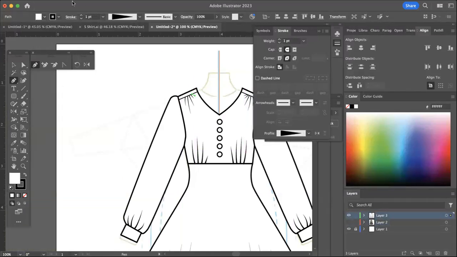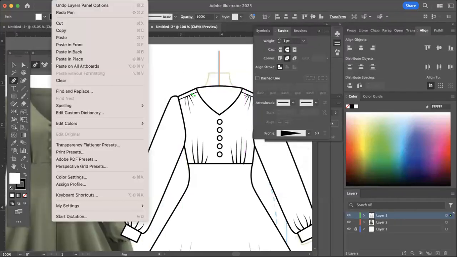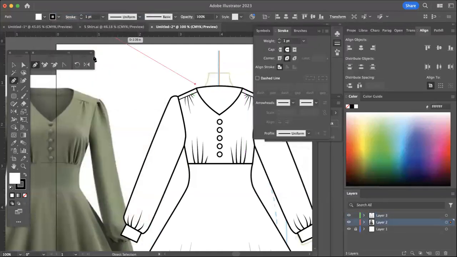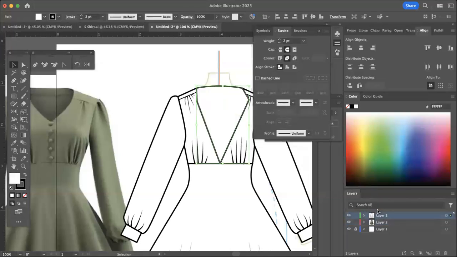Oops. Edit, redo. There we go. I want to Control X and move it up to, there we go. So we have this weird looking shape that's now on the same layer as our drawing.